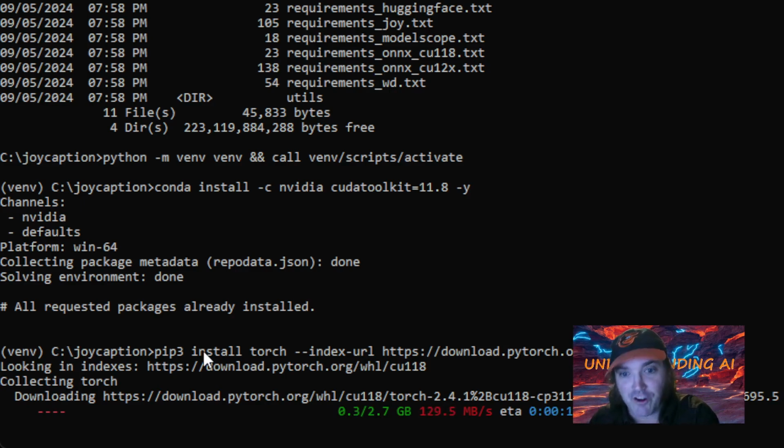Now we've gotten torch, and we're saying that we want the torch that will work with CUDA. This is if you put the wrong one in here. This is where you get your errors that say torch was not pre-built with CUDA, and you're like, well, I don't understand. It's like because you put the wrong torch in there.